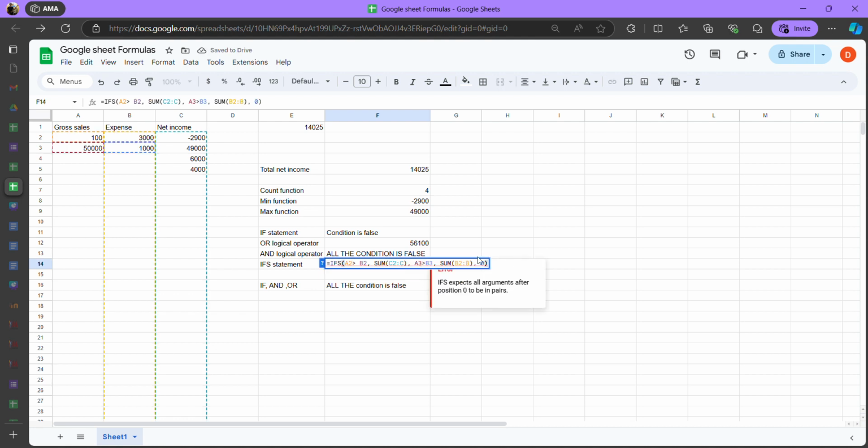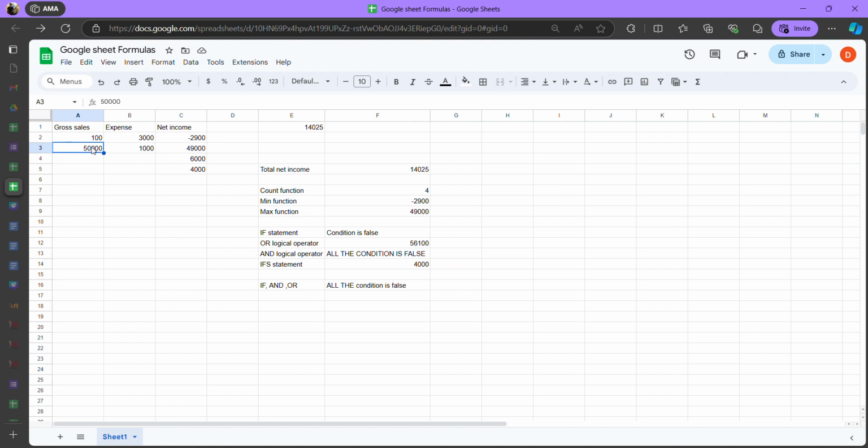I want to take note that in IFS, you will receive an error message if all these conditions are false. Let's say this is all false.